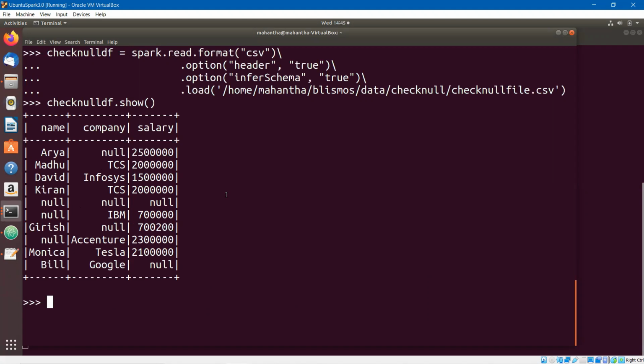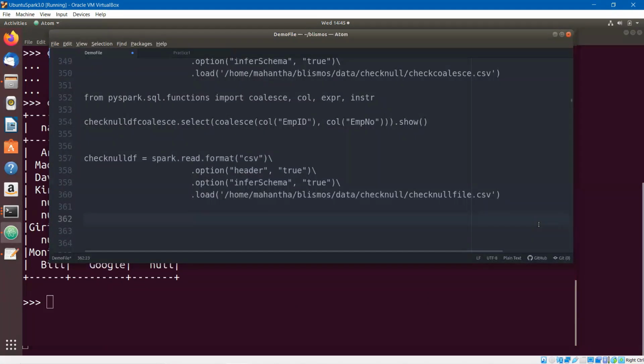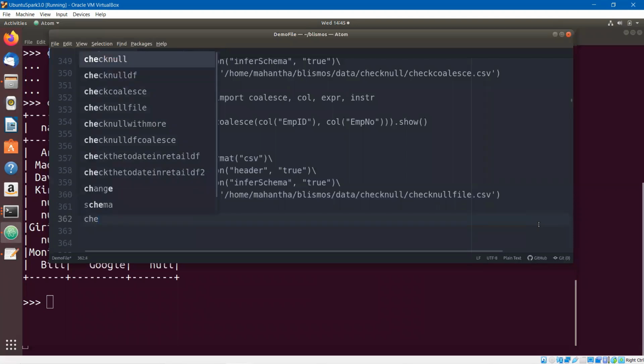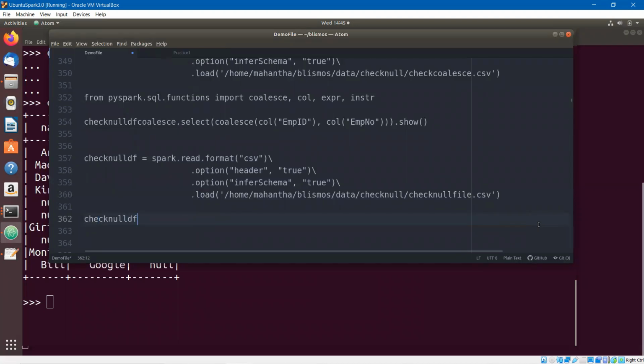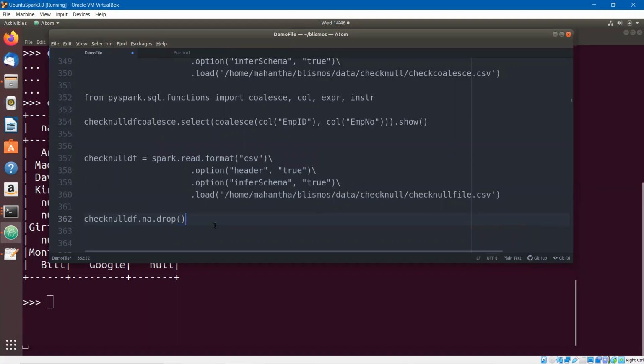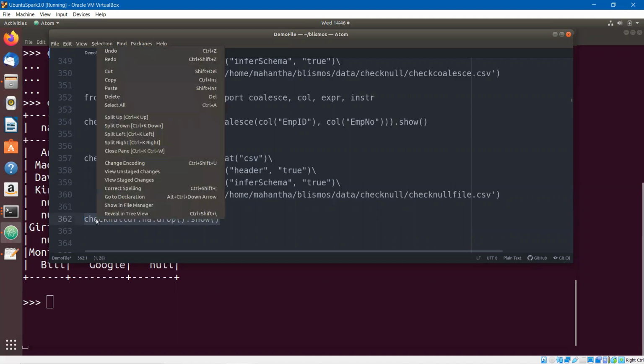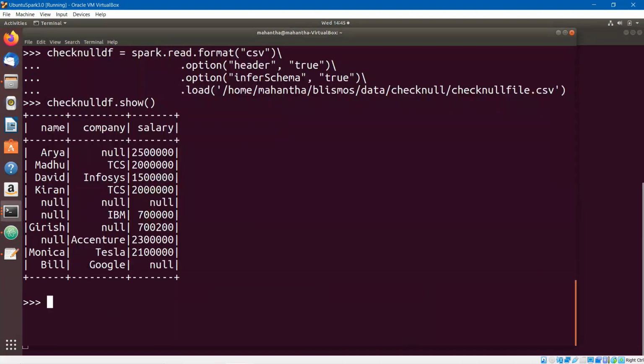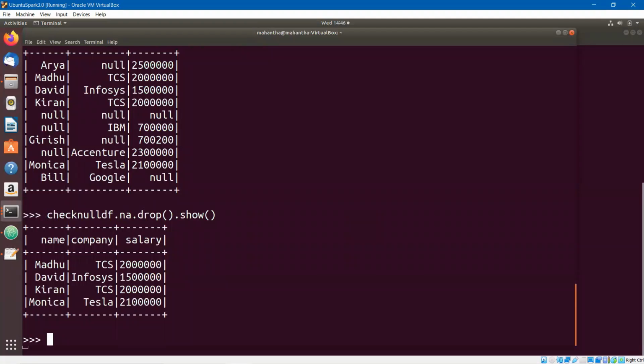The function we are trying to do now is drop. Let us say this is a drop. Check null df and we'll say na package we've got to use. If you go and say drop, it drops all the rows even though only one of the columns has a null value. We have a null value here. We have all the null values. Wherever it finds a null, immaterial of whether the other 2 columns may have values, it's going to drop all those rows. You can see it, right?